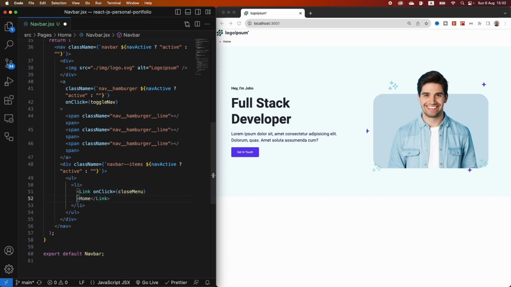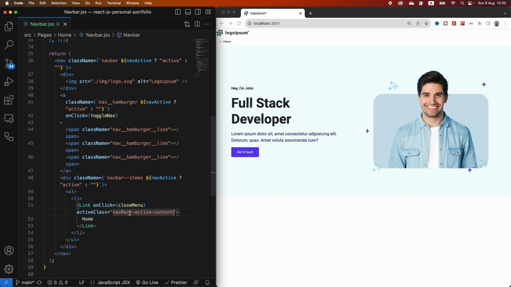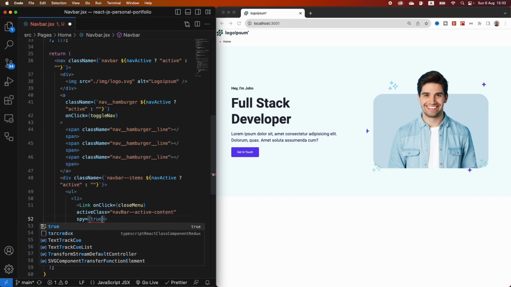Then we also want another attribute here. It's going to be an active class, which is going to be called navbar active content. Beware where there are 2 lines and where there is 1, so that it's easy to style later. Then we're going to have a spy, and this one is going to be set to true.